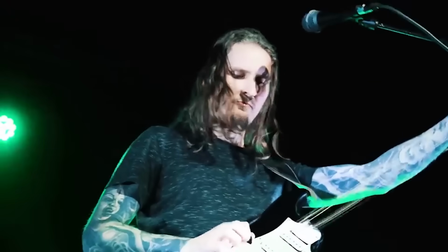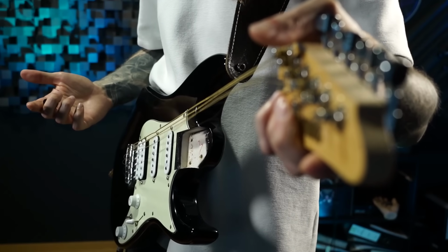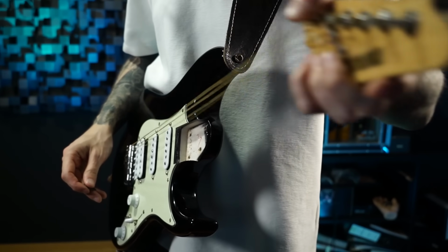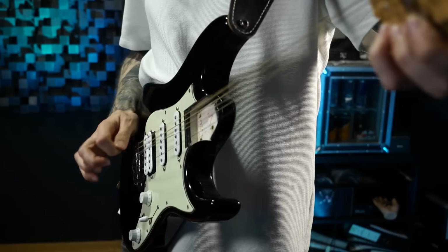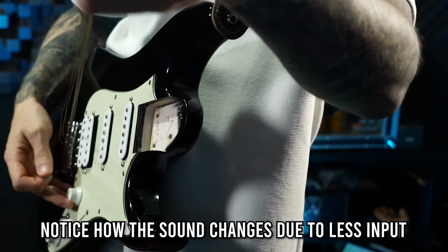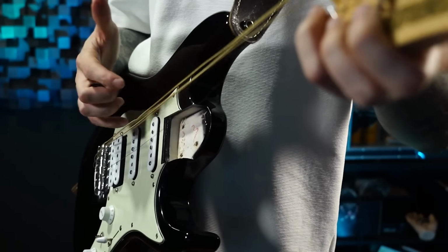Another question with the live video was, how can you actually hear what I'm playing when I move the strings so far away from the pickups? There's a pretty simple explanation for this. The pickups still pick up the vibration, and I'm also using a lot of distortion. I think that might help. Let me show you what happens when I really move the headstock like this, so the strings go away from the pickups. So even when I play like this with a huge distance from the string to the pickup, the pickups still pick up the sound.